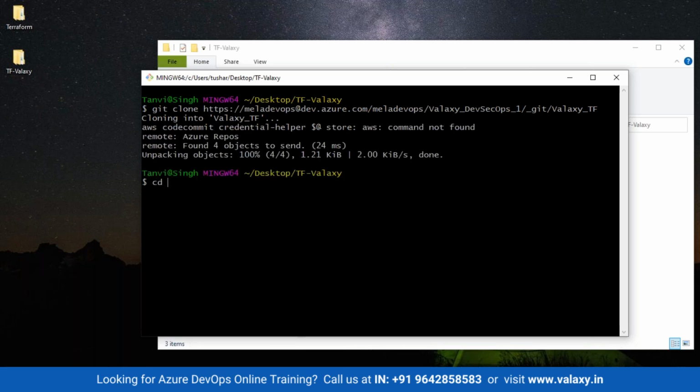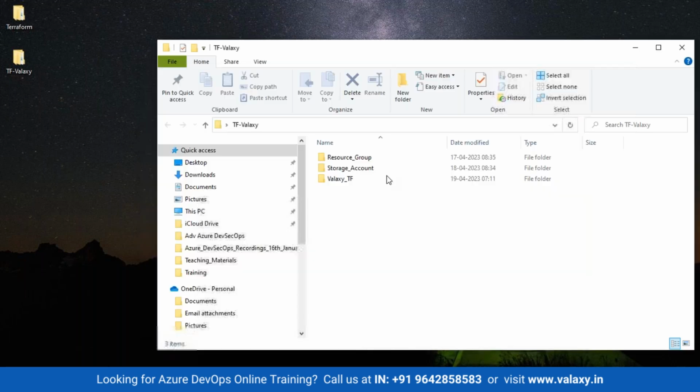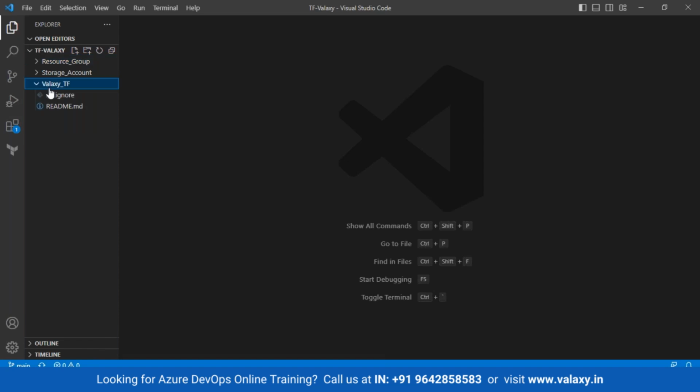Perfect, it got cloned. Let's move into the folder Valaxy TF. Now we are inside that folder, so let's use Visual Studio. Whatever we create will now be created inside my local Git repository, that is Valaxy TF.